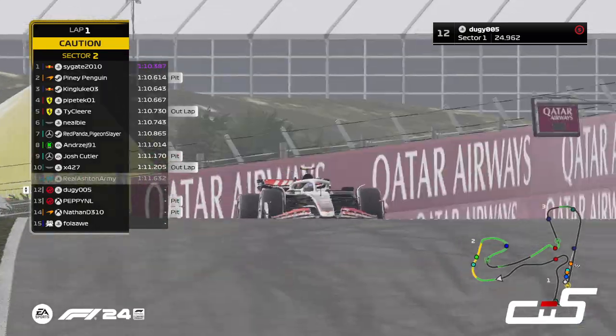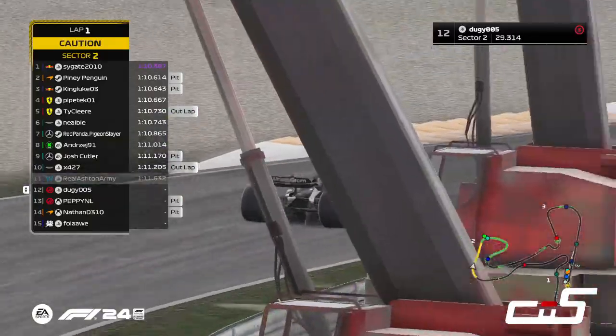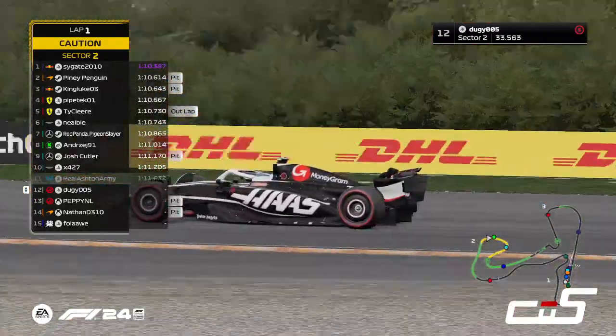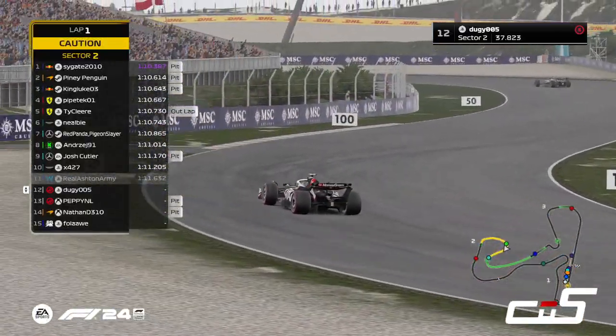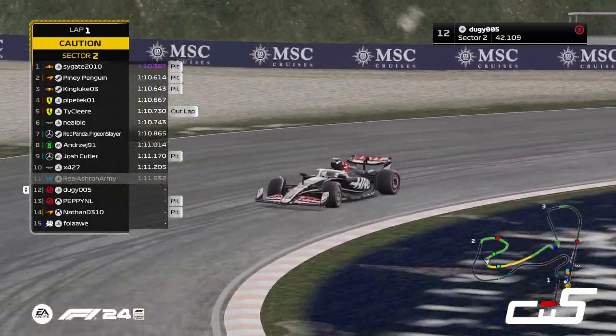Looks insane. That final corner where you have the DRS is... Oh, and Andre is in the way through turn 9. Just heading into turn 9.